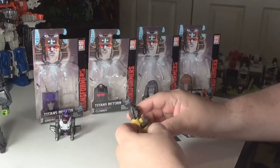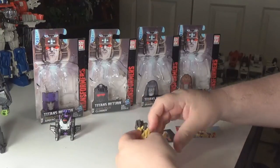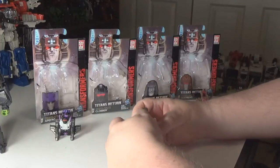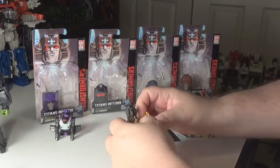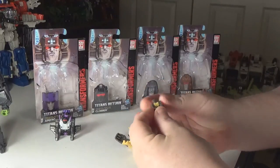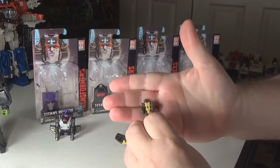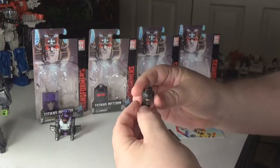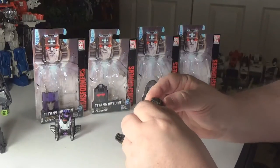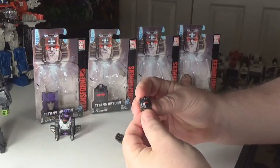Anyway, to transform him, we're going to open up his chest. If I can get it open. Right there. And the little Headmaster comes out, and we'll get him out. Like I said, he doesn't have any paint on him. He's got a yellow chest like that right there. Pretty cool, and he's got the Grimlock face and looks pretty on point, I have to say.